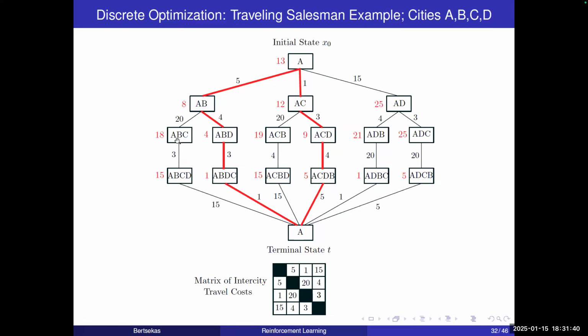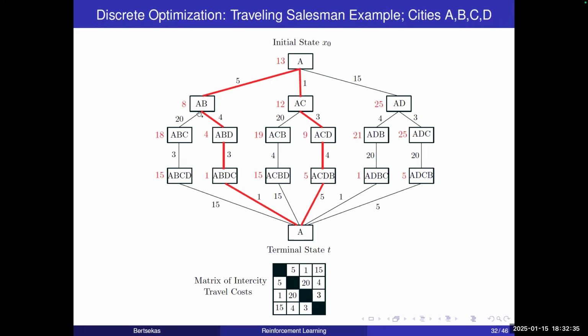We will move back a stage and consider all the states that are composed of 3 cities, all the partial tours involving 3 cities. At this point, we don't really have a choice, so there is only one control. We solve the problem of this stage, and we move back. At the partial tour AB, we can go to C or go to D. The optimal cost to go of ABC is 18, whereas the optimal cost to go of ABD is 4.